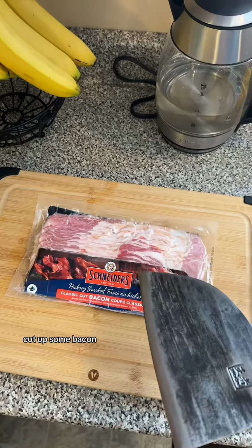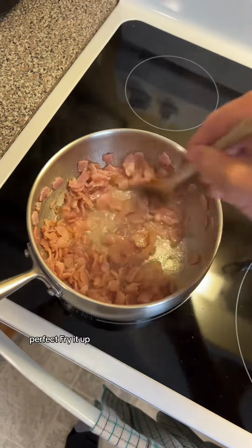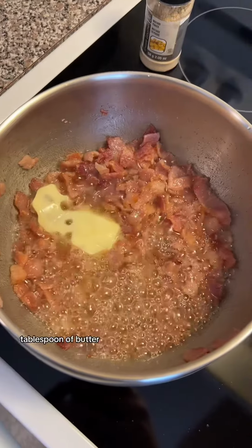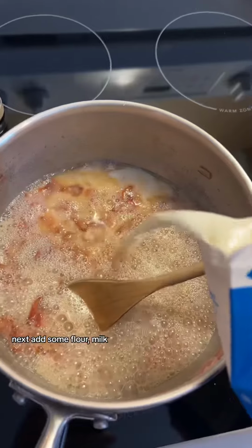Cut up some bacon. Perfect. Fry it up. Next, you're going to add some garlic, mustard powder, a tablespoon of butter. Next, add some flour, milk.